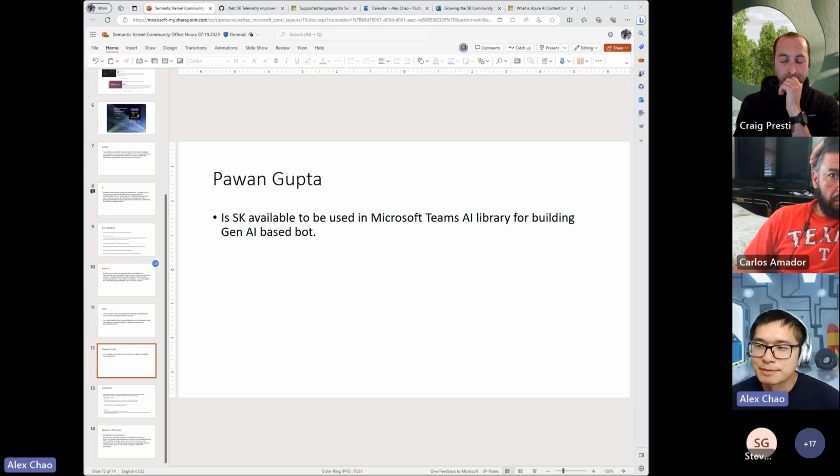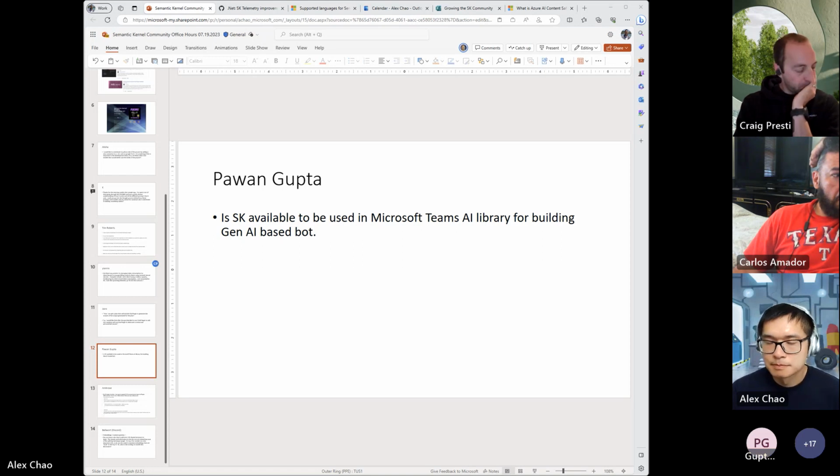Yeah, I think I understand that path. Taking the bot builder and then adding the SK. I was looking for help where we add on the Teams AI library, because then you lose all the work which I think MS Team has done with the Teams library. So yeah, I just messaged. I'm not familiar with the Teams AI library. Yeah, I messaged someone internally to see if we can get more detail on this.